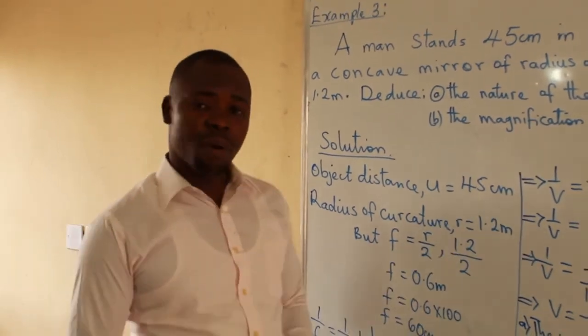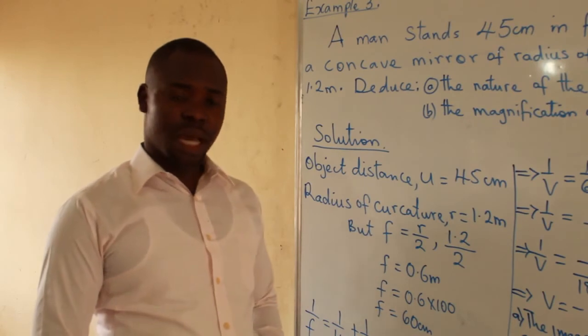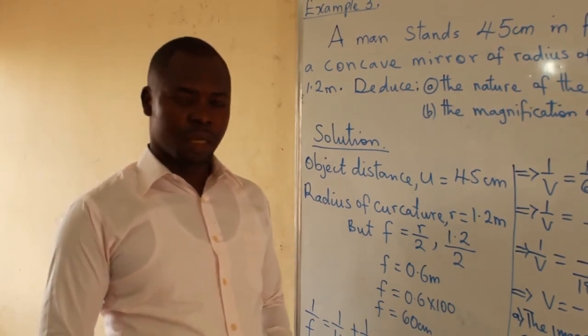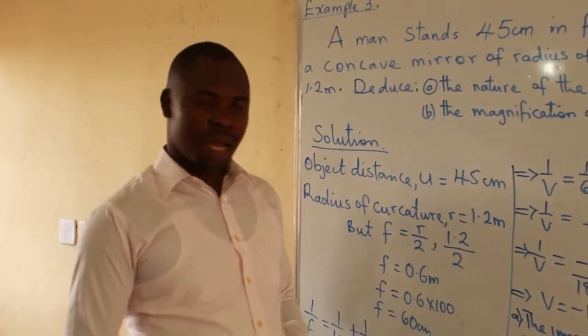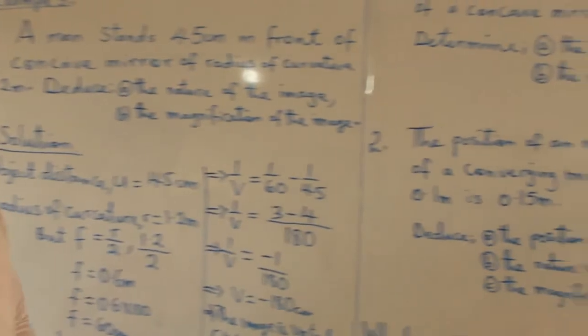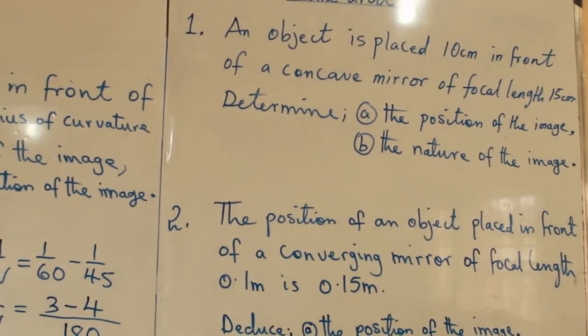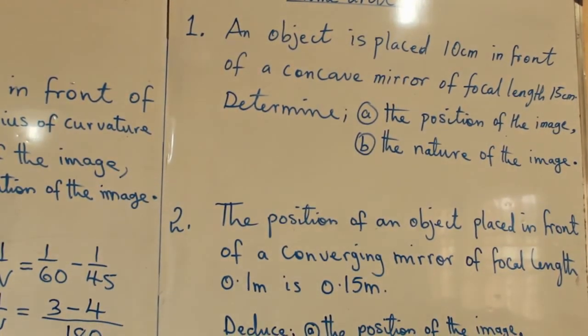Okay, this is how far we can go today with problems and calculations involving mirror formulae. We'll look at the assignments. We have assignments today. I call it home drill. You need to just see how you can practice with these questions at home, and then you send it to me. So let's look at the first question.